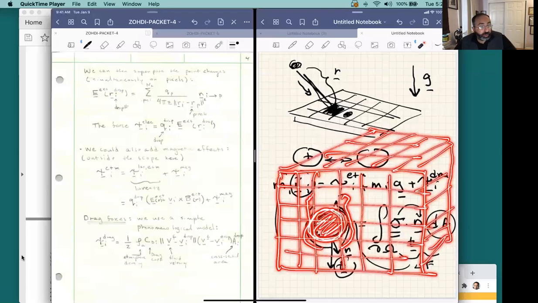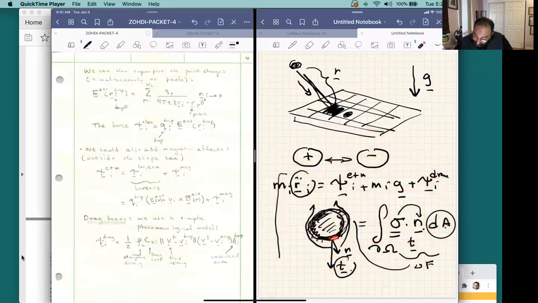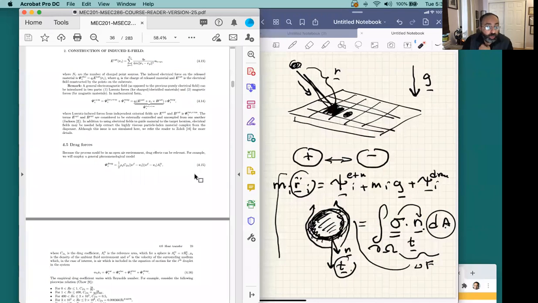We'll look at it a little bit later in the semester, but for us to be able to get an accurate rendition of exactly what the stress fields are around this object is not an easy task. And of course, if you're thinking about putting yourself in the shoes of people in the 1920s and 1930s, when fluid mechanics was really starting to become a field of its own, they needed some kind of an empirical rule to be able to compute what this drag force might be. So along comes equation 4.15.